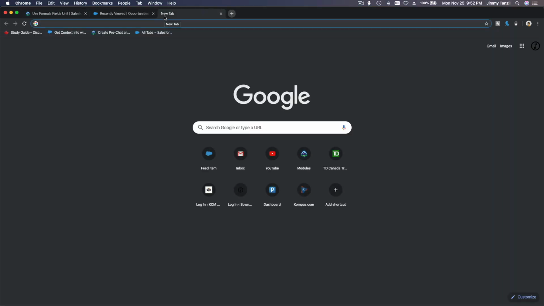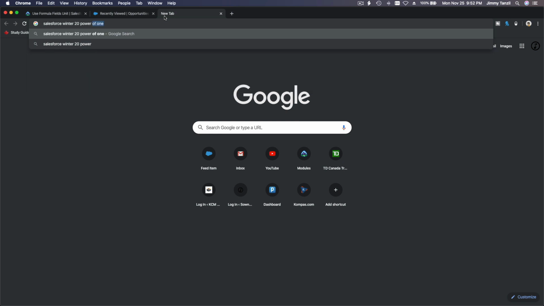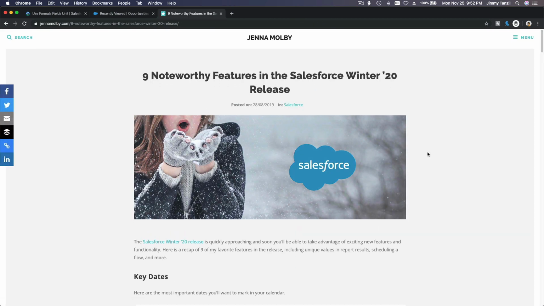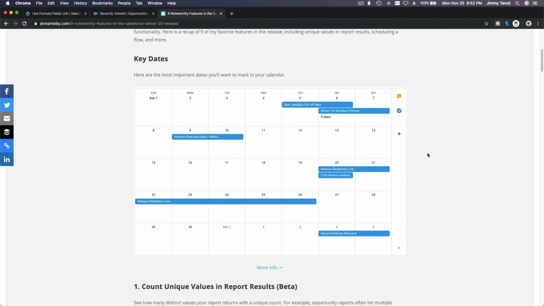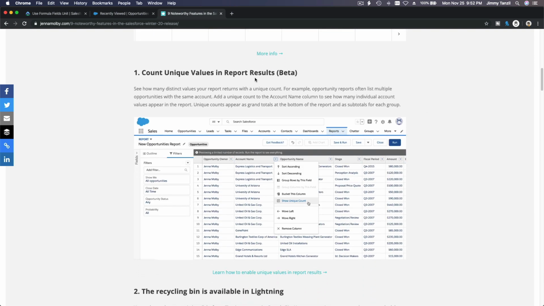If I Google Salesforce Winter 20 power of 1, so this is the newest release of Salesforce. It's for Winter 2020. If we go here, key dates, so these are the new features. So count unique values in report results.